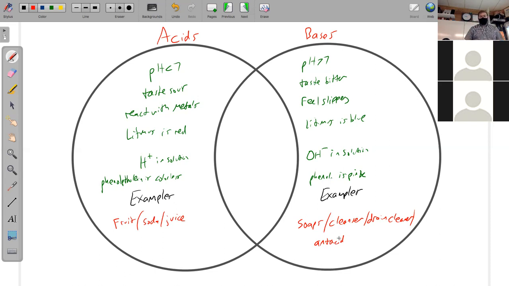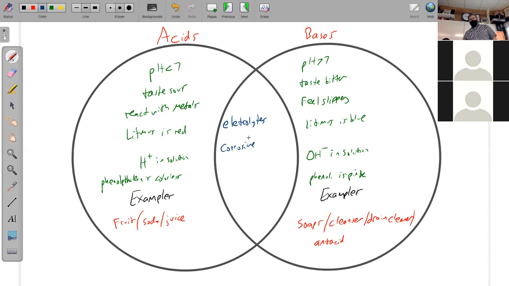And the thing that acids and bases have in common is that because you have either hydrogen ions or hydroxide ions in solution, you have ions in solution, so both acids and bases form solutions that are electrolytes. And generally, especially at high concentration, both acids and bases are corrosive to your skin, so you don't try to come into contact with strong acids or strong bases. The biggest deal is that they are electrolytes.